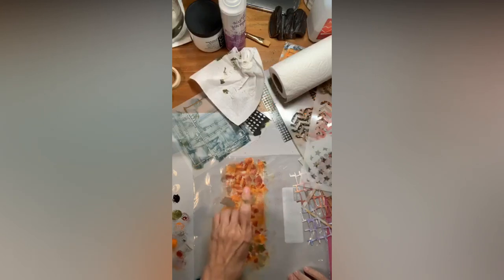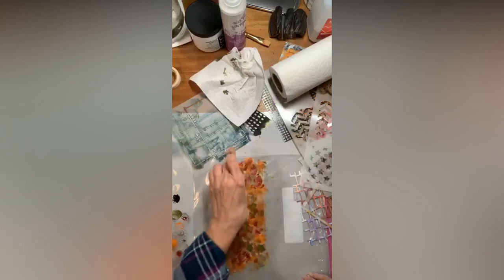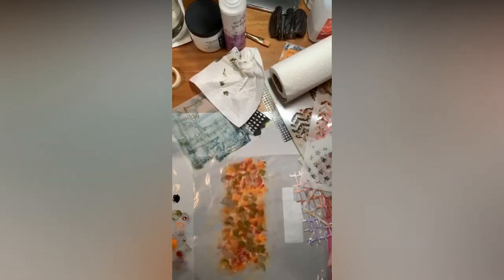Nice. Okay, so I wanted to get some of that green because I was going to make some more dabs of a darker color on here. It's fall, isn't it? These are fall colors. It's my favorite time of the year, the fall is. I love the fall colors generally.